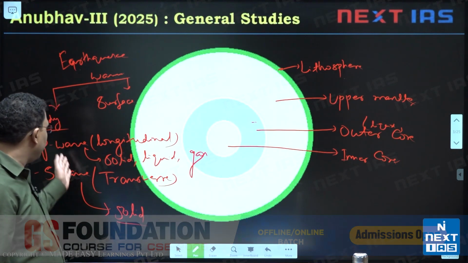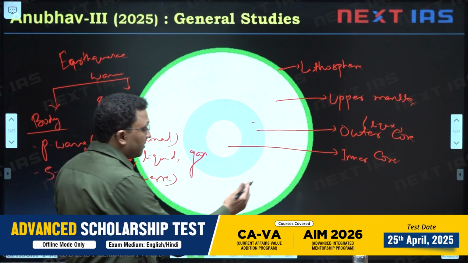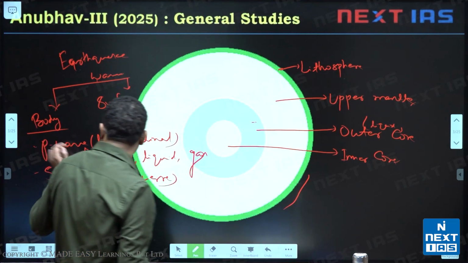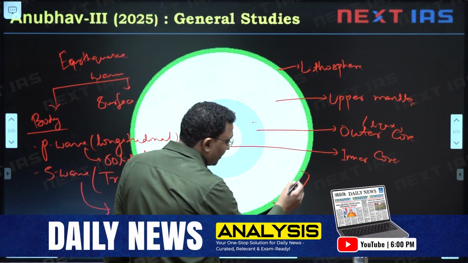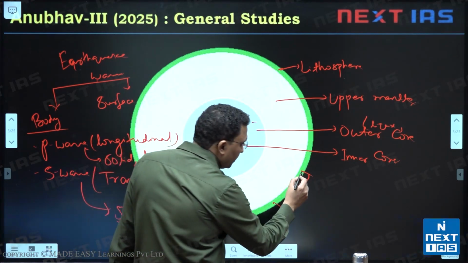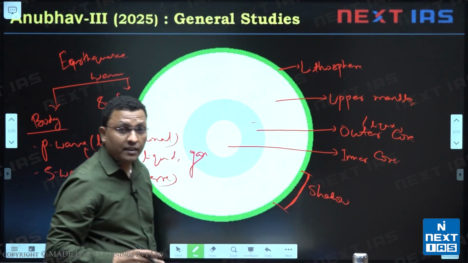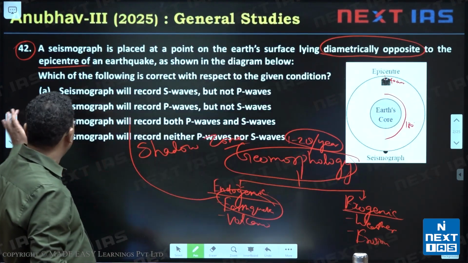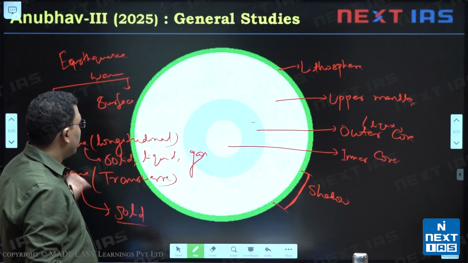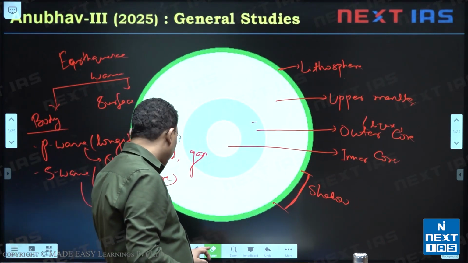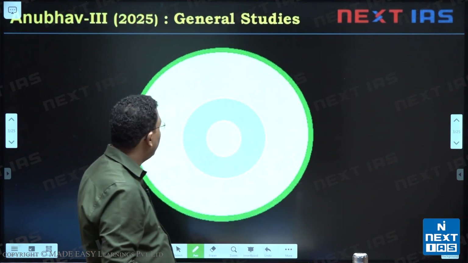So based on these behaviors of P waves and S waves, there are some regions on the earth where some of these waves are not recorded, right? And those regions are called, let's say this is the region where some waves are not being recorded. So this particular region will be called shadow zone for that particular wave, right? And the question aims to test the knowledge regarding shadow zone only, right? So let's first understand the shadow zone with respect to both these waves, and then we will come back to our question.